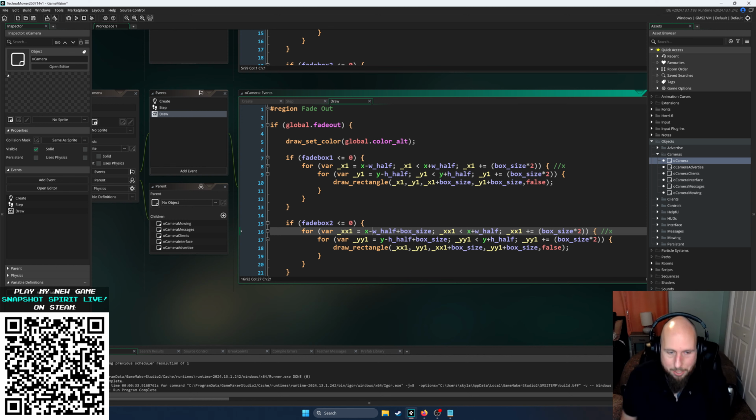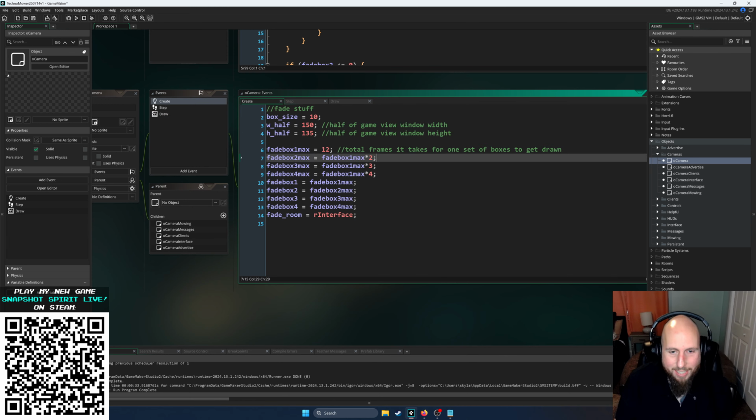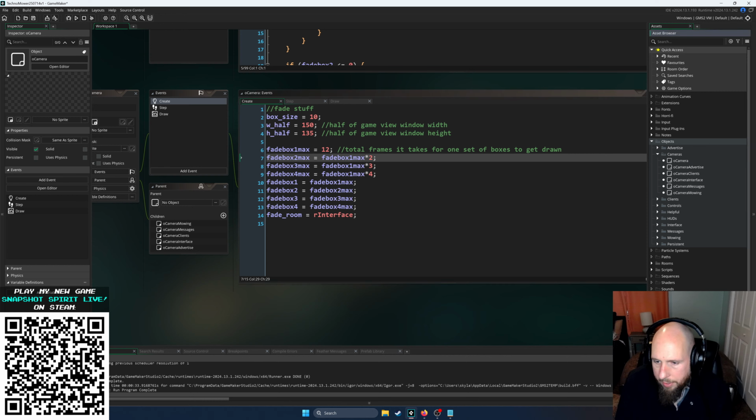Oh man, this is going to be tricky. Maybe this is where I stop the stream to work on this silly thing. Do I just create a sprite? I don't want to. Would it be simpler? Sprites.